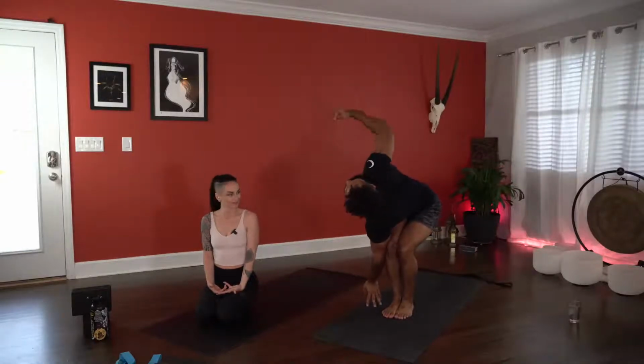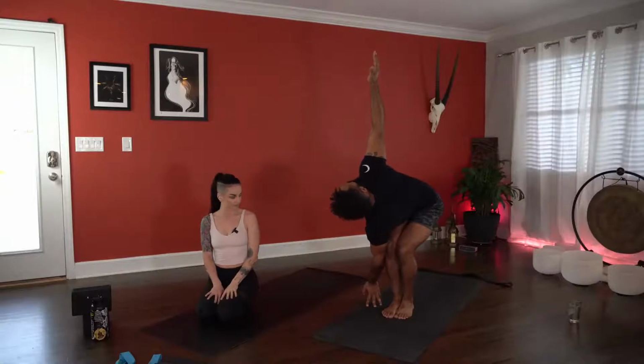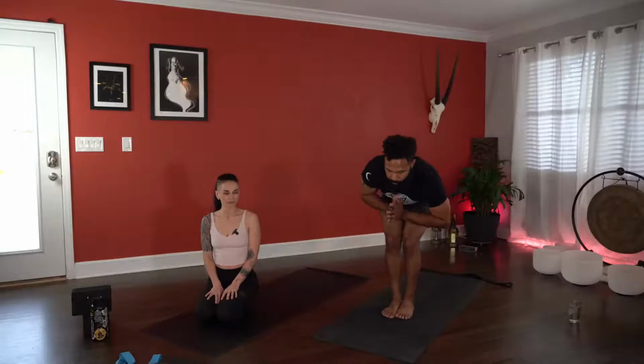That's it. Breathe. I know it gets really sweaty when we do these twists. Kamar did the opening of the arms. You can do that too if you want. Last 3. Last 2. And 1. Let's take it back to center and then forward fold.